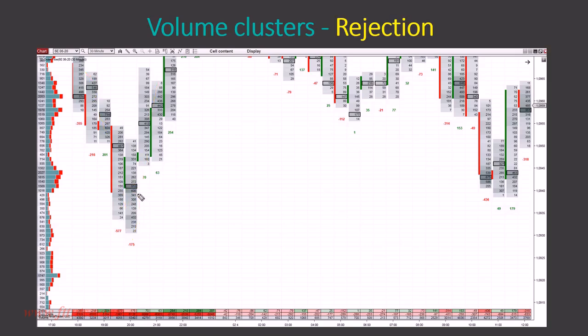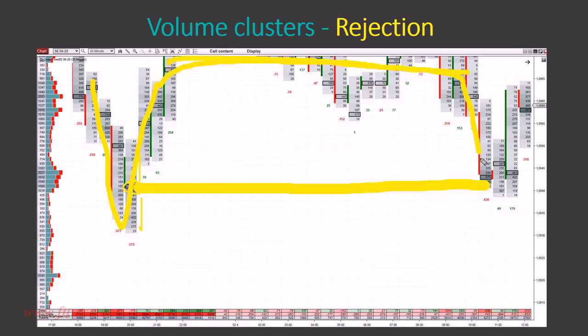You can tell if you look at the shades, they are way darker than the rest. And also if you look at the numbers, 800 contracts in here, 600 contracts, and all the other numbers in the candle are way lower, around twice or 3 times lower than that. All right, so this is the significant volume cluster. This is your support. There is the rejection. The price goes above the support, and when it makes a pullback and hits this support, you go long.